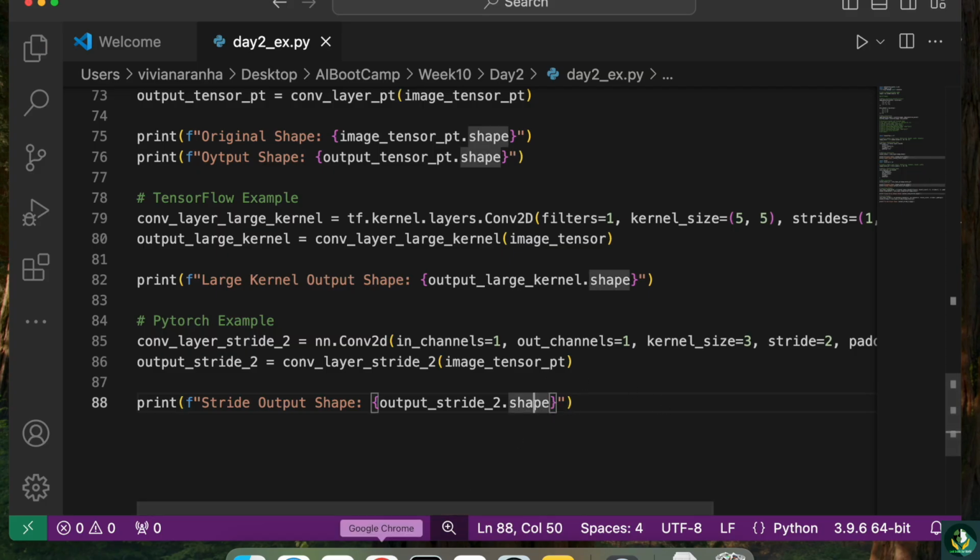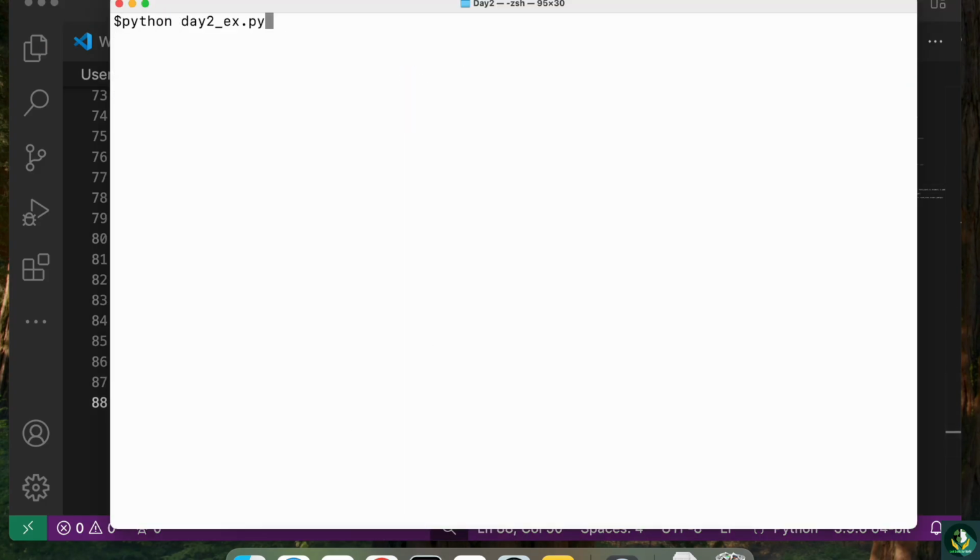Perfect. So I have that. Let's go ahead and run this, clear this out. I could have kept it so you can compare side by side.